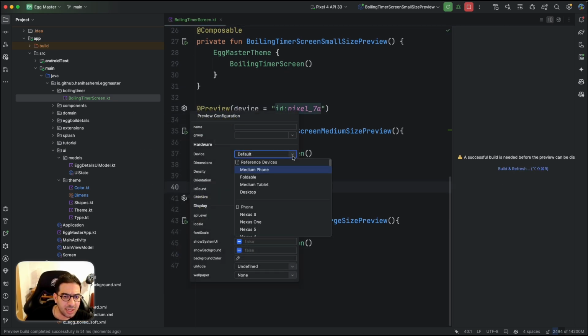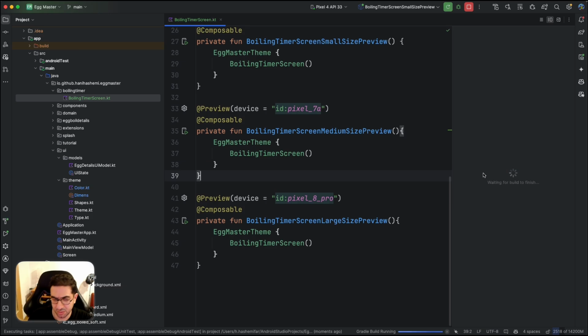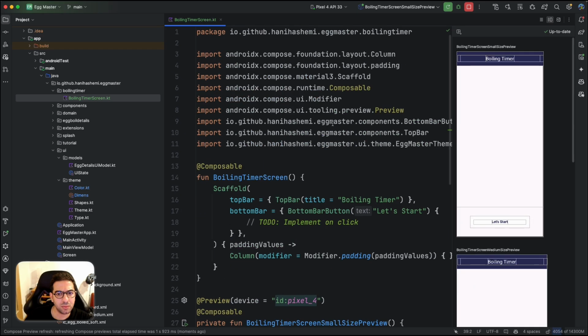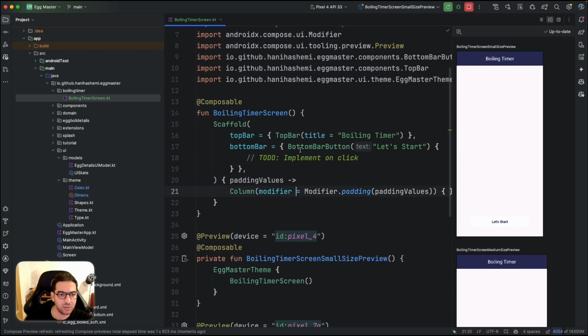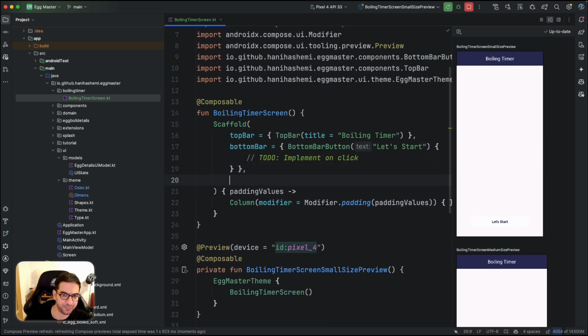And for the last one, I'm gonna go with Pixel definitely 8 or 8 Pro. 9 is not yet available. So let's rebuild and see how it is looking so far. Yeah, perfect.